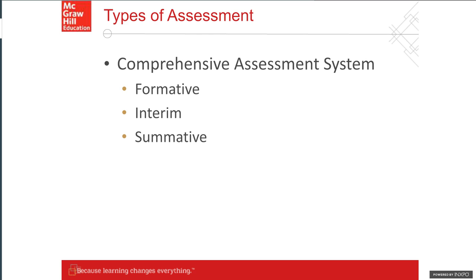And then, of course, the types of assessments, trying to have that comprehensive assessment system, or a balanced assessment system. So we certainly do encourage our teachers to use formative assessments, and that's something we've been working with them on, creating things like exit tickets or different types of projects that can give them that formative information. And then the interim assessments, really using those as a snapshot of progress. We require our schools to administer those in grades 3 through 10, 3 times a year, with an optional 4th administration. And then obviously the summative we save for our state required assessments.